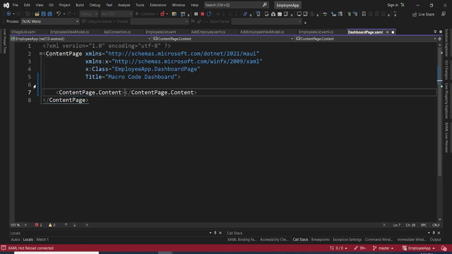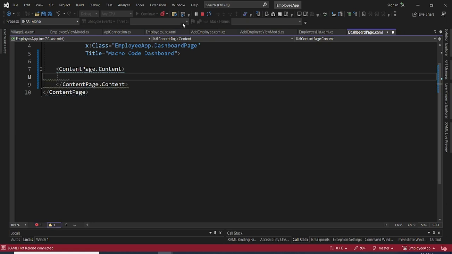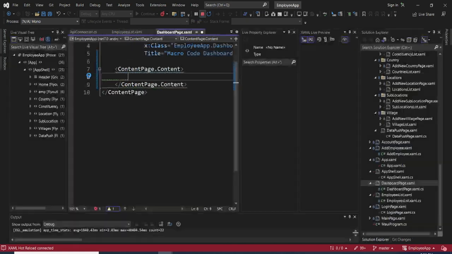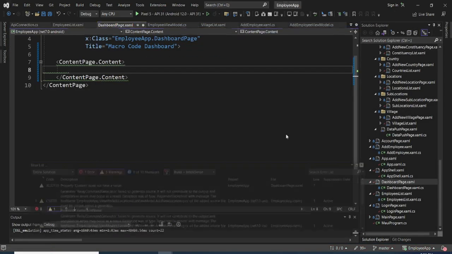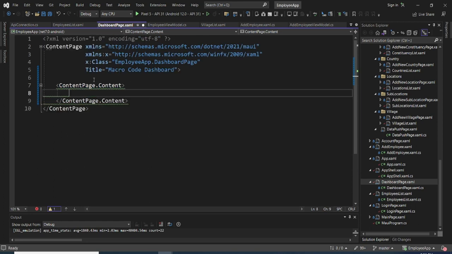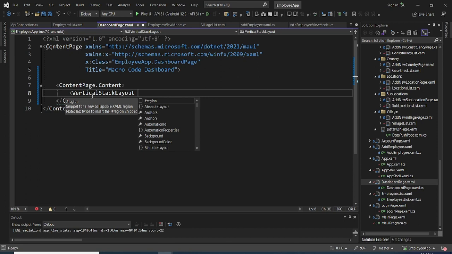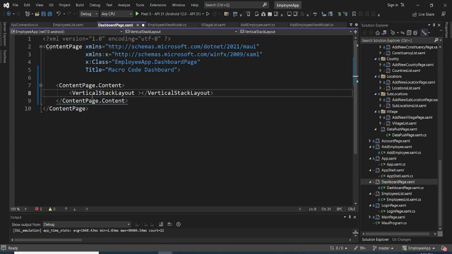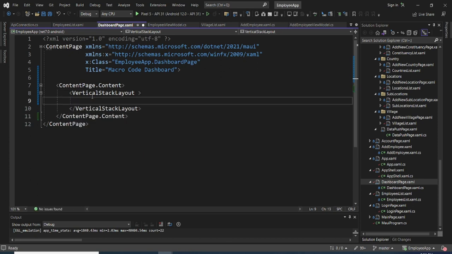Then we can close this. Then inside, we can stop our app. Then we see how it will all go. So once we have this, we can have a vertical layout. Then we can close this. So inside the vertical layout, I want us to have spacing. You can have it as 5.